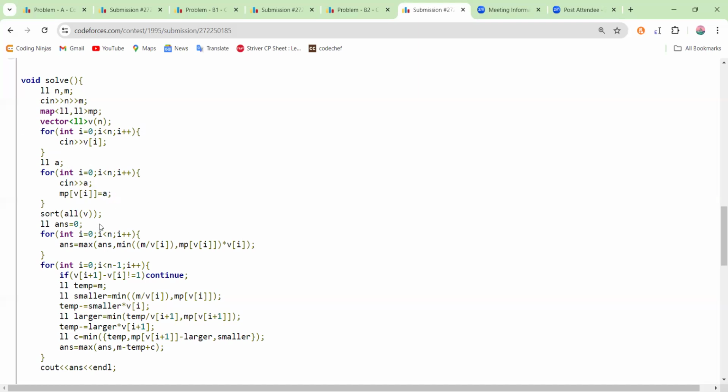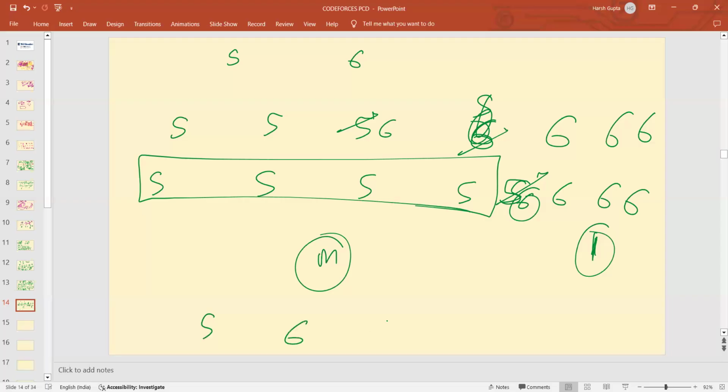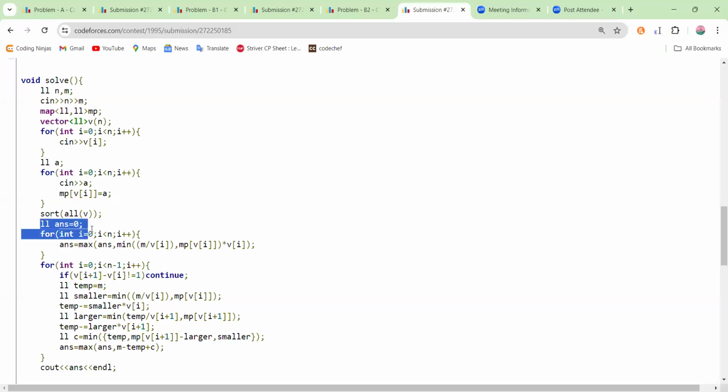Then, as in the earlier question, we sorted our vector. We will do the same here as well, because the absolute difference should be 1. So I am storing all something like this: 5, 6, 8, 9, 10, so that I get to know that if I am using 5, then if 6 is available, it will be available to the adjacent right only, isn't it? So that is what I'm using. So initializing my answer to 0. Now the first case, what I am doing: first of all, if I am taking a flower of a single type, that is containing a single type of petal, what is the gain I can get?